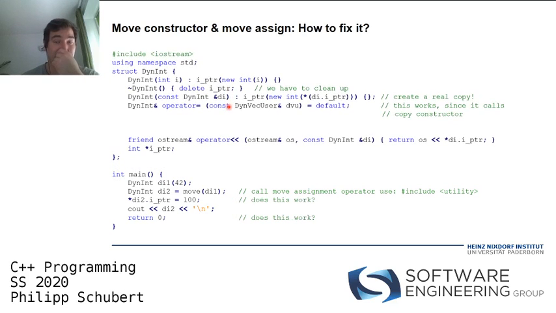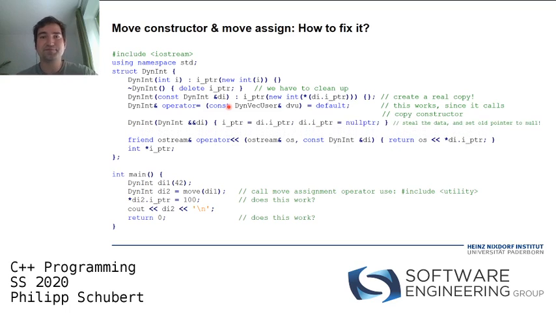And this is why our program crashes. So how do we fix that? I told you that the move constructor basically steals the memory it should move from. So from whatever we should move, we just steal the memory. Let's see how it works. The variable we shall steal from, that we shall move from to construct our own variable, is di, the parameter of the move constructor here. And what we now do is we just steal its data. We steal di's data in order to construct a new dynamic integer.